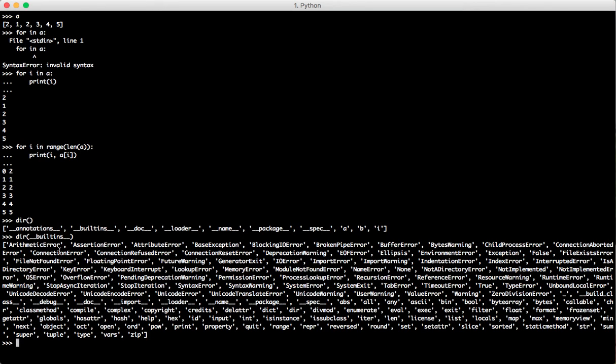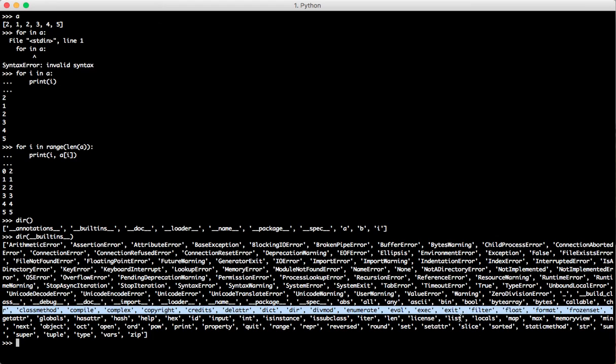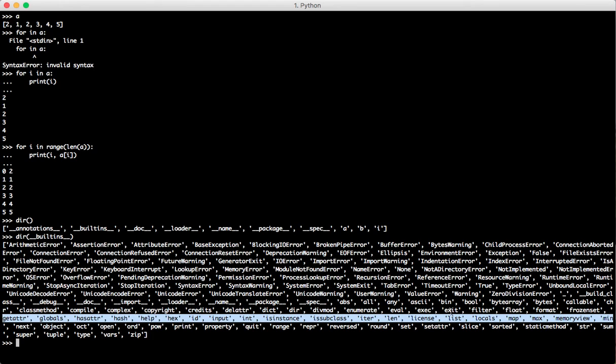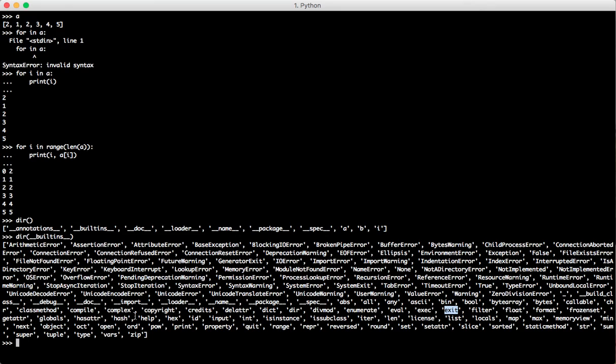So these are the built-in classes or methods. So you can see we have next, we have super, we have tuple, we have type, zip, ord, blah blah blah. We have print, we have quit, range. So these are the built-in operations which Python provides, and these, say help.